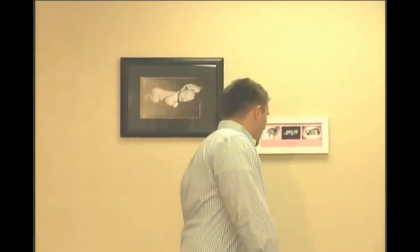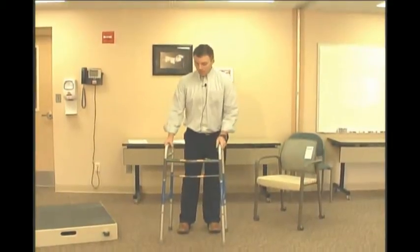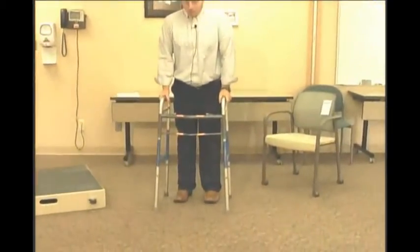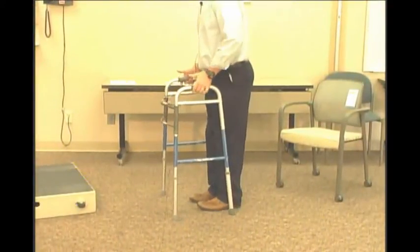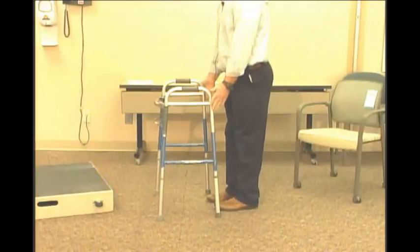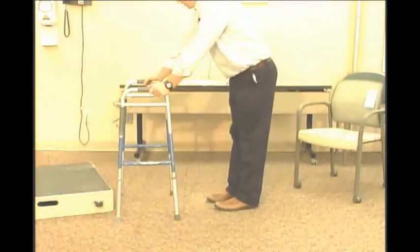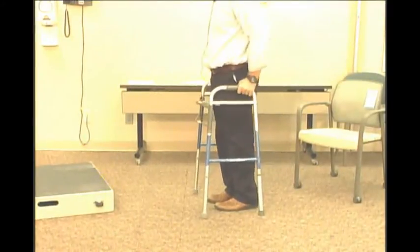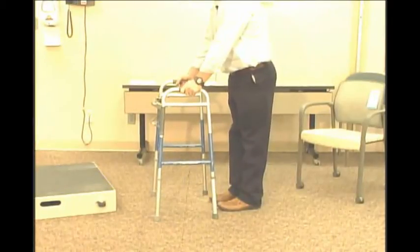All right, so now I'll show you how we'll be doing these different things. Like I said, we'll start with how you'll be walking using this standard walker without any wheels. So for this demonstration, I'll say my surgery was on my right leg. With this walker, when I'm standing up, I move the walker in front of me, and I'll turn so you can see. I'm moving the walker in front so the back posts are lined up with my toes. You don't want to be reaching way out because you lose the safety of the walker, but you don't want to be too close either because it loses the stability component. So I've put my walker out a good distance in front of me.